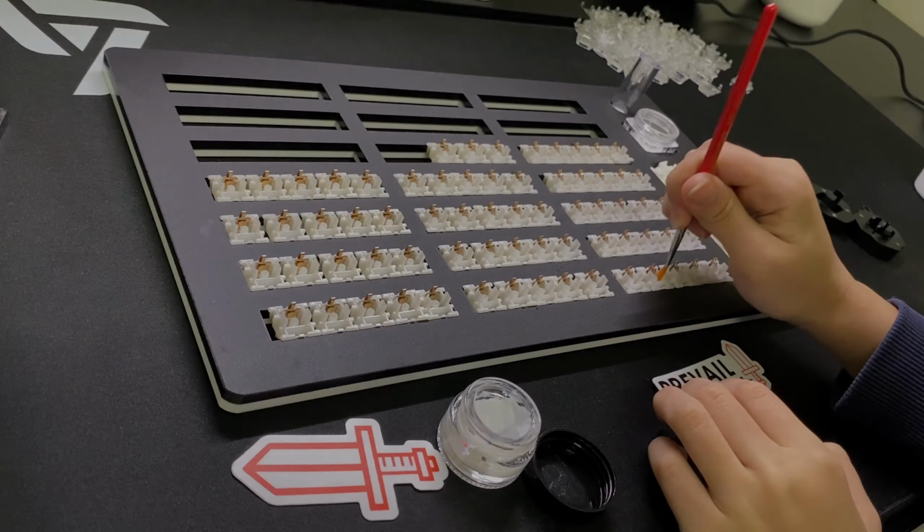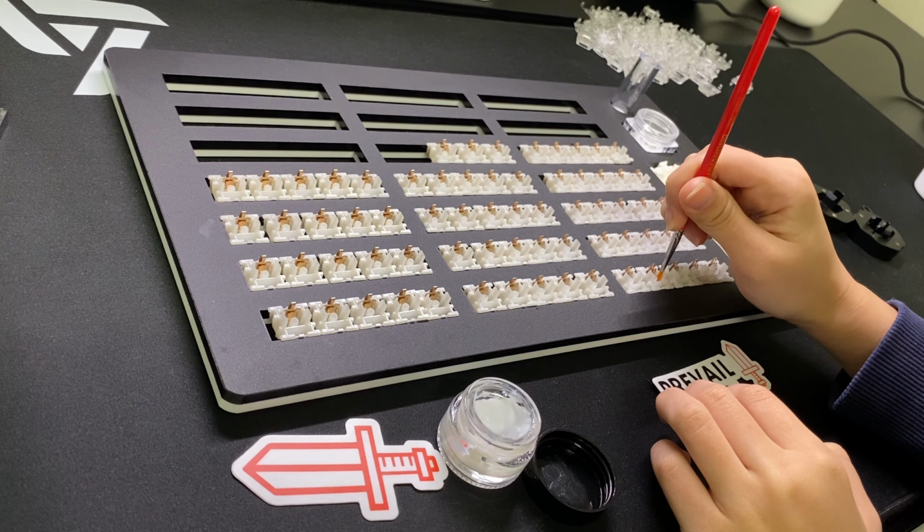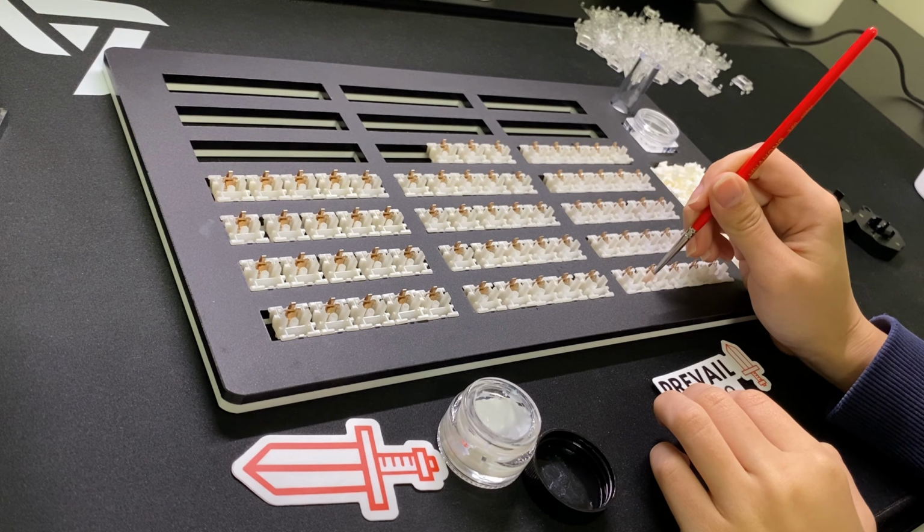Then I discovered that you had to lube these for hours to enhance the smoothness and to get the most out of them. When I was just getting started, I was watching other people lube their switches, and the end result is just chef's kiss. I got so jealous and wanted to try lubing myself, especially the end results of the Gateron Ink Blacks. Oh my gosh, the difference between unlubed and lubed.